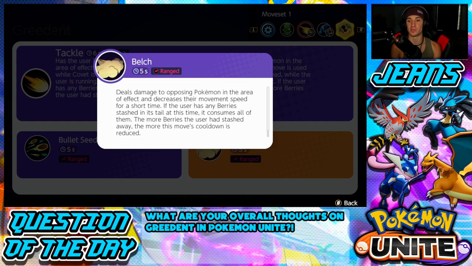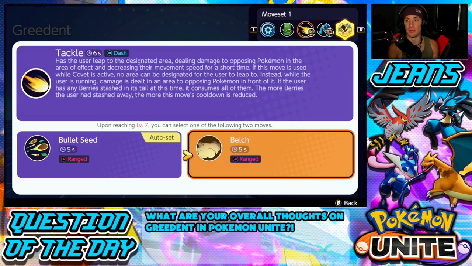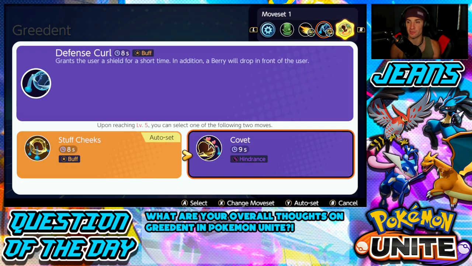It deals damage to the opposing Pokemon in the area of effect and decreases movement speed for a short time. If the user has any berries stashed in its tail, it consumes them all. The more berries the user has stashed away, the more the move's cooldown is reduced. So it's basically Tackle. It does the same thing with berries, but it's a shooting-out cone-kind-of-range move. So it works out really well here. It kind of looks like Giga Drain, but it's called Belch and kind of shoots gases out. The more berries you have, the more it reduces cooldown, and this is going to pair amazingly with its Unite move, which we will explain in a second. But let's head over to our next thing.